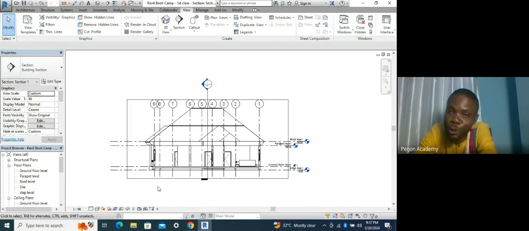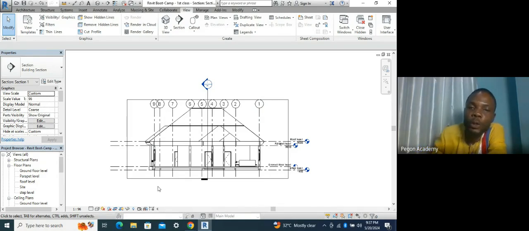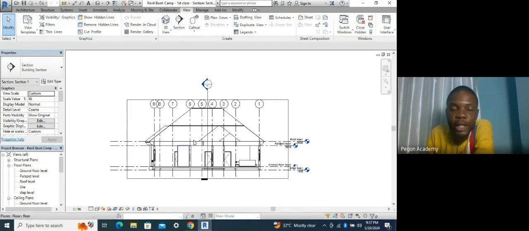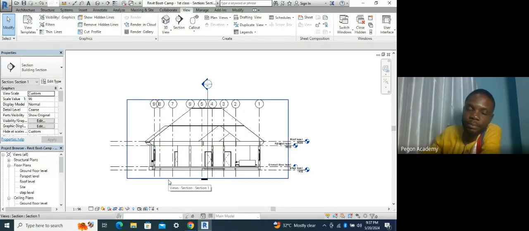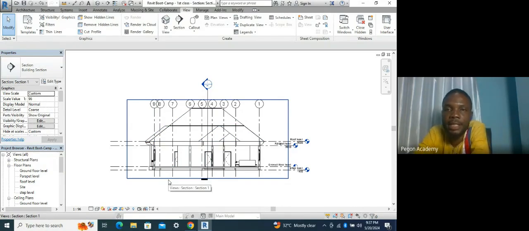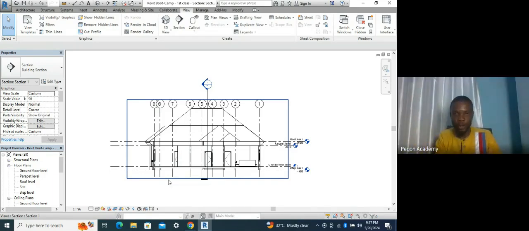But if you want to do that, you can do that in AutoCAD. So what you simply do is to take these drawings now that we made in Revit, you simply take it to AutoCAD. Are you getting? It's going to be exactly the same like this. So you can now use AutoCAD to make your foundation details. Do you get? Yes. So I'll show you how to take it to AutoCAD. I'll also show you how to take it to PDF.